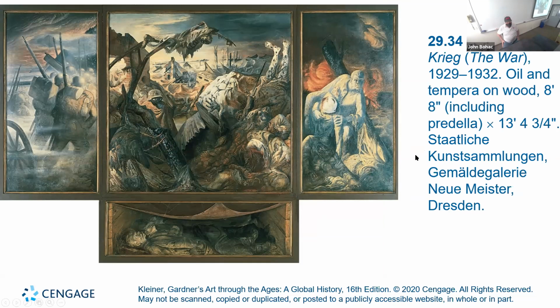The war. See, First World War, if you lived in Germany at this time, that was everything. That defined everything. They just had fought World War I, and they lost. And the side that won, the side that the US and France and England were on, demanded war reparations, which meant that the Germans had to pay money. Their economy was gutted. The victors took away everything valuable. All of the means of agriculture, industrial production, a lot of things, all destroyed. Almost complete total devastation. And this is really what he's showing you. The war, Der Krieg.